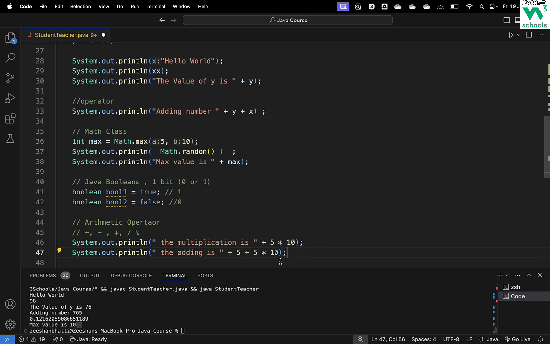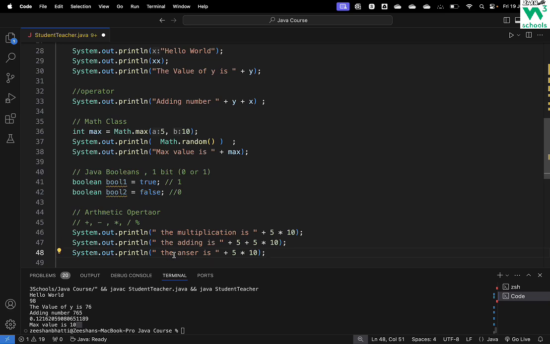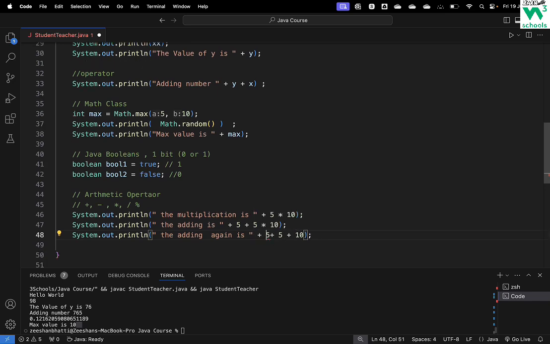At the same time, let me paste this one more time, and then I can say adding again, but this time instead of multiply, I use plus, and then the same expression, 5 plus 5 plus 5. What will happen now? What is going to be the output now? So first thing is we use this string, and because we are touching an expression, we again use plus and then 5 multiplied by 10. What will be the answer here?